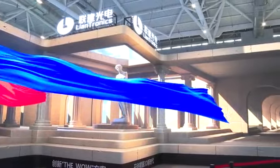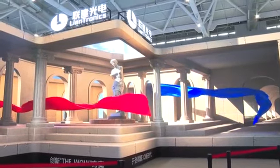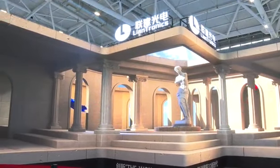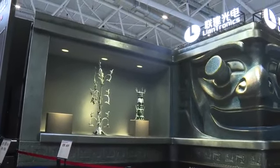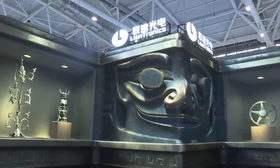We can also provide you the W1 — it is the first W-shape in the industry for 3D display. You can see one curve forward and two curves backward, just like a W shape. It is how the image shows in our eyes, so from this design you can achieve the best 3D effect.